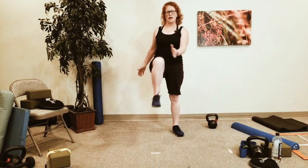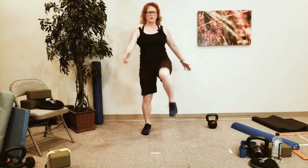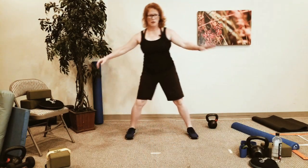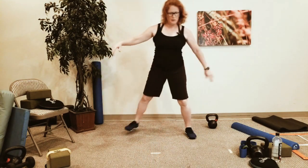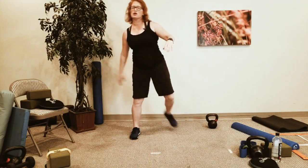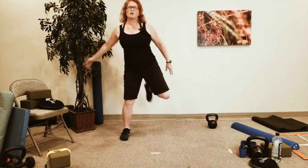About four more each side. And then last one. Take your heels to your hamstrings and we'll go to the opposite position. Keep the torso tall because you're trying to stretch the quadricep here. Even though you're kicking your hamstring or warming up the hamstring, the opposite movement is that quadricep pull.